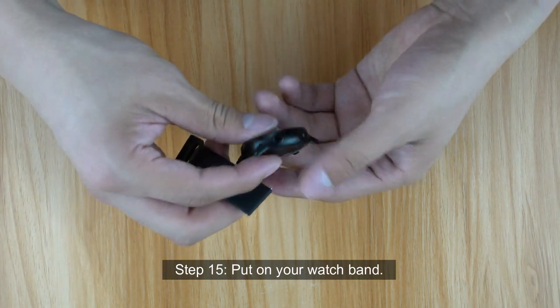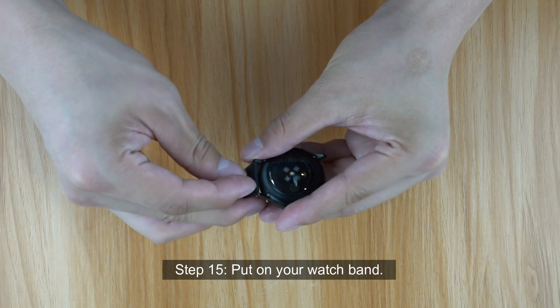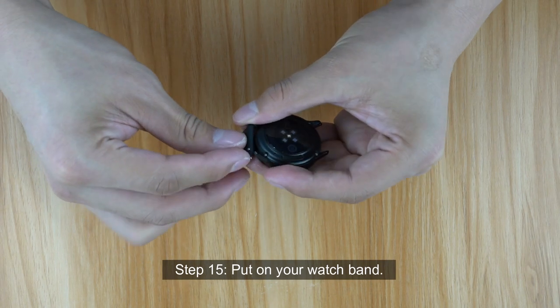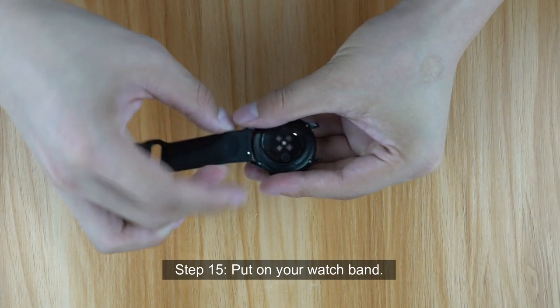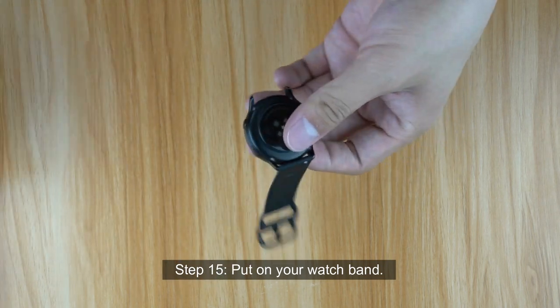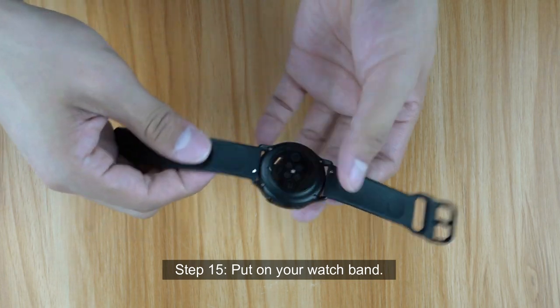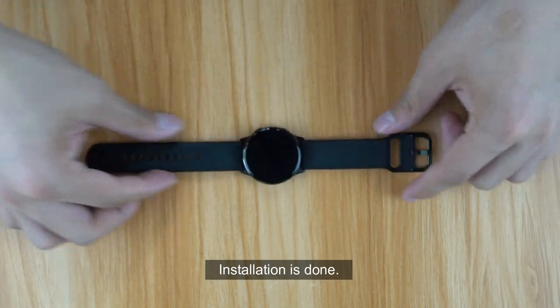Step 15. Put on your watch band. Installation is done.